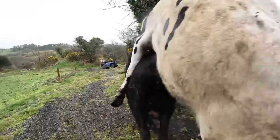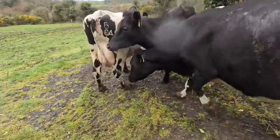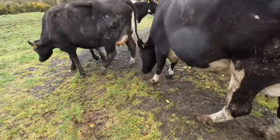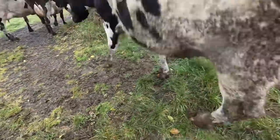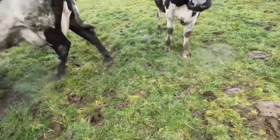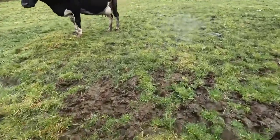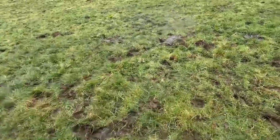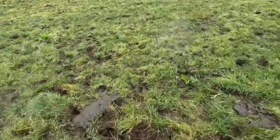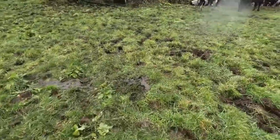Come on. A bit soon to be bawling yet now. Actually, it didn't look bad here. Of course it's going to be marked, but it's not that bad. You wouldn't even know it up between here. That's tomorrow's allocation, I'll show you in a second when I get these cows out of the field first.